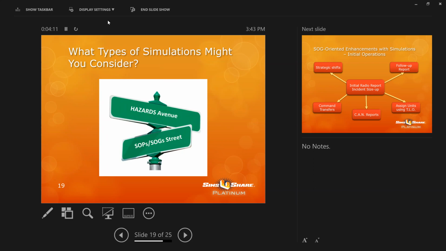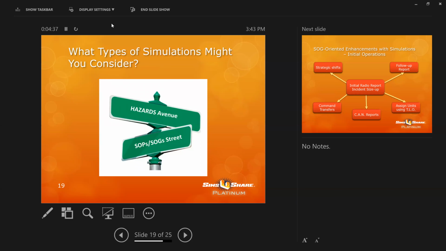Think about what hazards you have in your first due, or if you're doing mutual aid, of course, in your area. By looking at what your SOPs say you're supposed to do, and thinking about how they match up with the hazards in your area, you can get coverage of your SOPs across the various typical kinds of hazards that you have in your area.